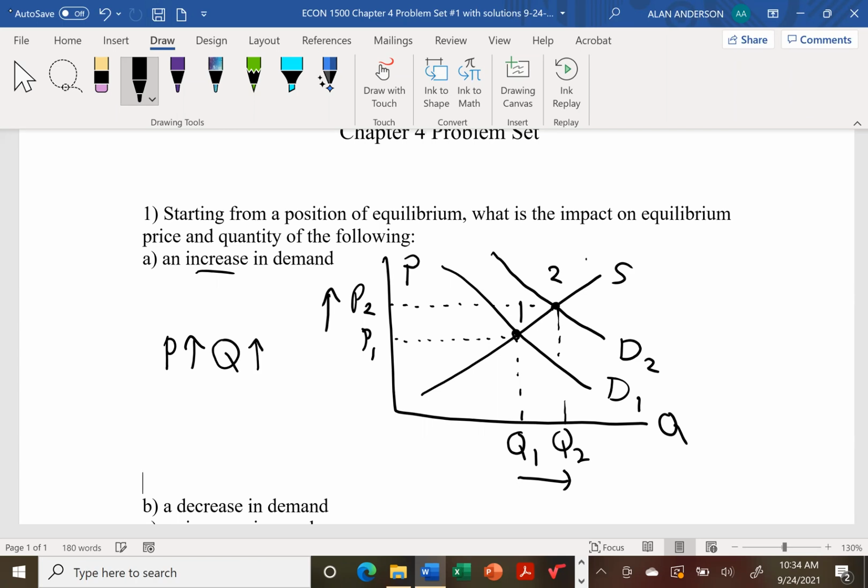So as a result of the increase in demand, people are buying more of the product, but they're also paying a higher price for it. That's what you would expect, because of course the supply itself is based on the cost of production, and normally as the cost of production increases, more output is produced. So in other words, people can have more of the product if they want it, but they just have to expect to pay a higher price for it.